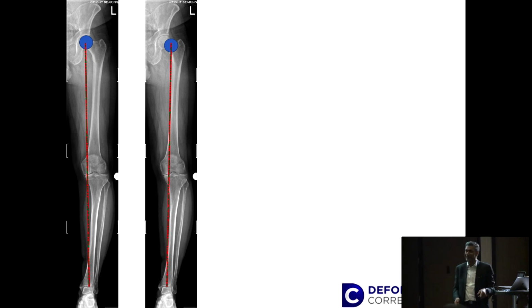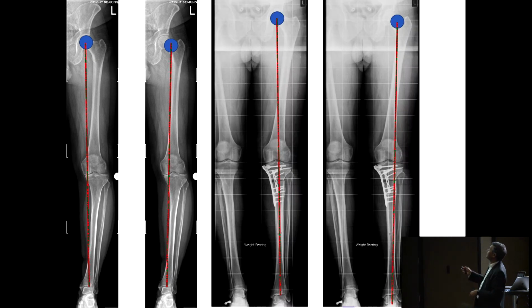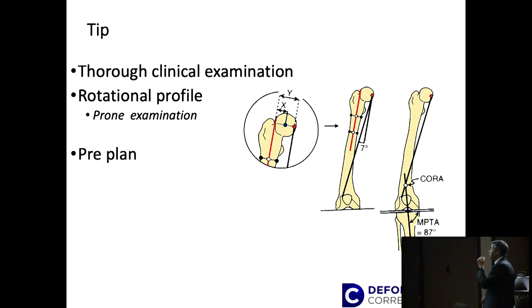It will also affect postoperatively, because if you look at it, the deformity looks slightly undercorrected there, or slightly overcorrected there. And that is the effect of the rotation. So you need to be careful then. What I would suggest is, thorough clinical examination is important. Do your rotational profile. Normally it's quite obvious, but if not, then a thorough clinical examination is very important to ensure there's no rotational deformity.